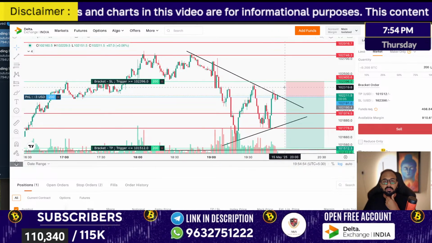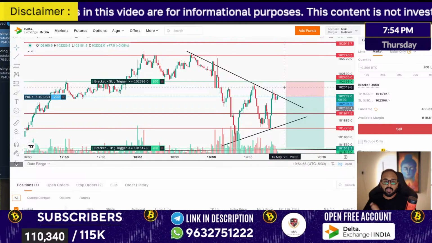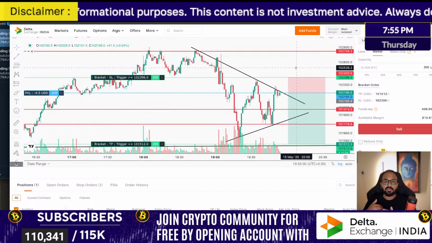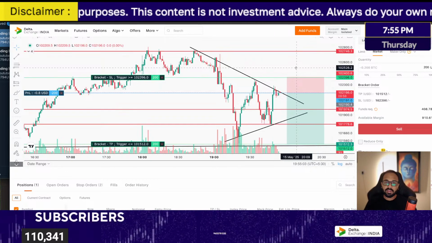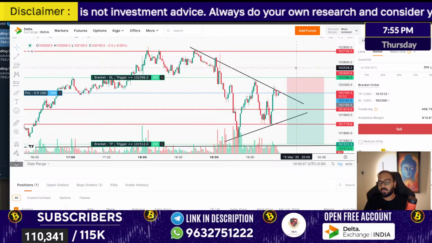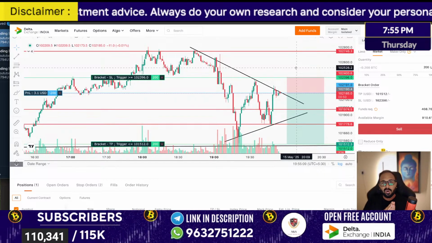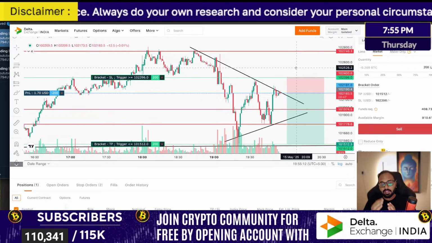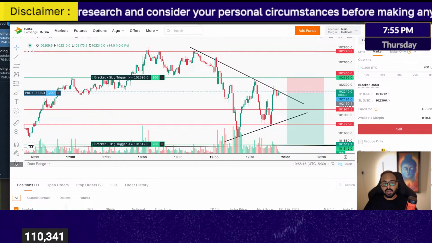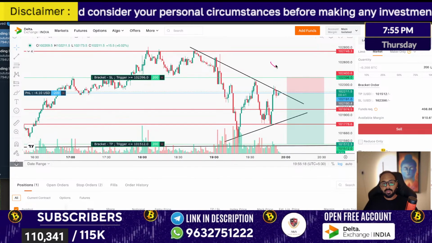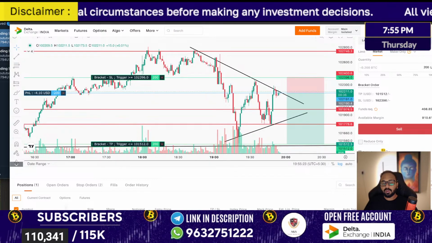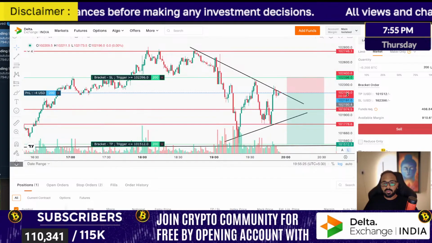When will the premiums be low? Just half an hour or 45 minutes before the market closes. That means, before the expiry, around 5:30. My expectation is somewhere around 4:30 or 4:40 to 5:30. That is when option premiums will be low. So if you want to capture a sideways market, then that is the time, 30 or 40 minutes before the market closing time, you have to look for option selling.